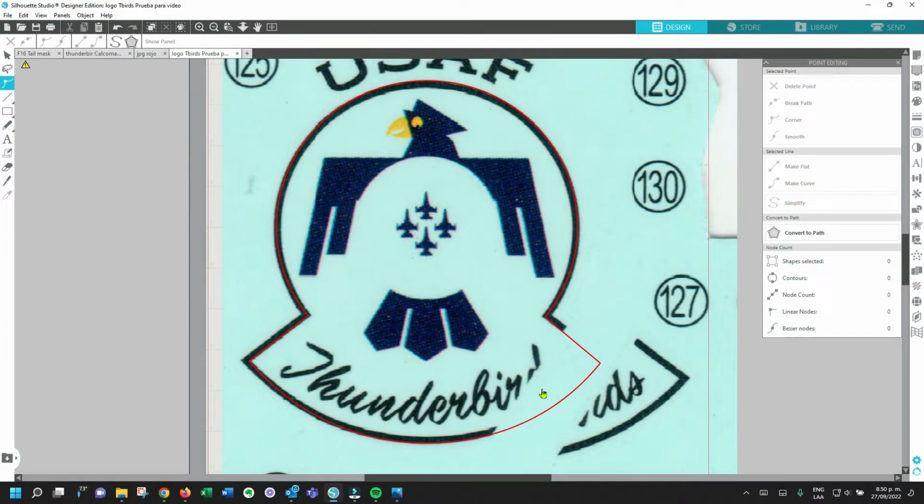Okay, now I need to cut this, especially this, because this is one of the most important parts here, because it will be a guide. I will be using this code here as a guide to know where I will center this circle. Let me see how I do this here.